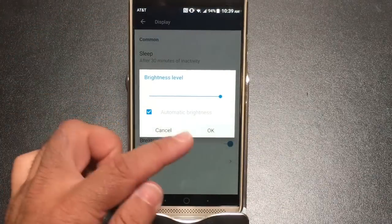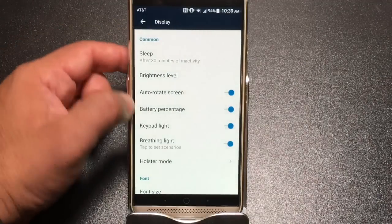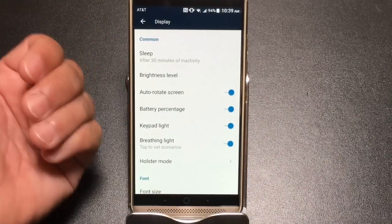You can set your brightness level and set it up to automatic, and you can access that here in the menu as well on the top. You also can enable auto rotation as you rotate your phone.